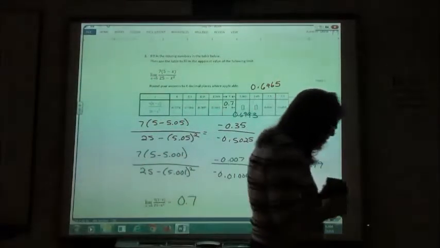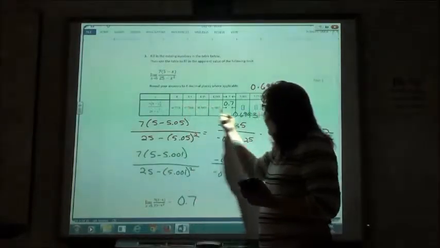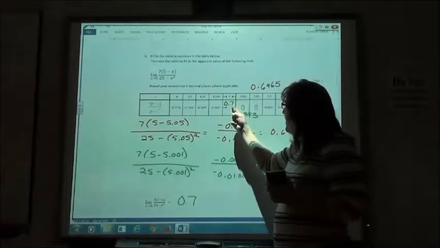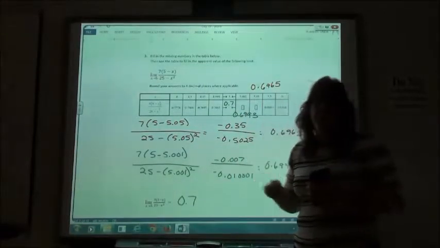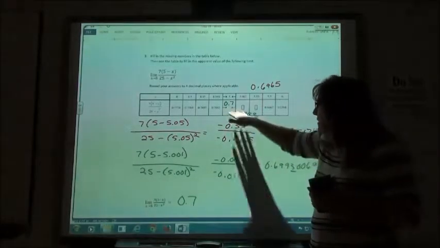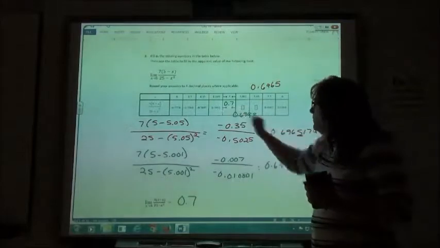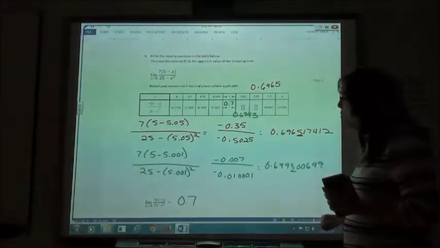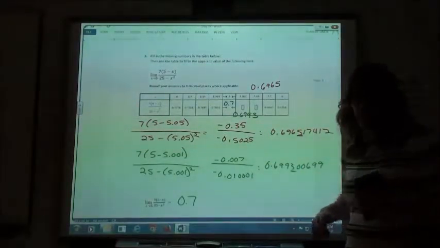So one way of evaluating my limit is to make my table and find values as x approaches the number from each side and then determine what the middle number is. We will have to use that table later on for some of the ones that we're going to evaluate using our rules. We won't make this big a table, we'll only do a couple, but it will give us an idea of what number it's approaching as we evaluate.